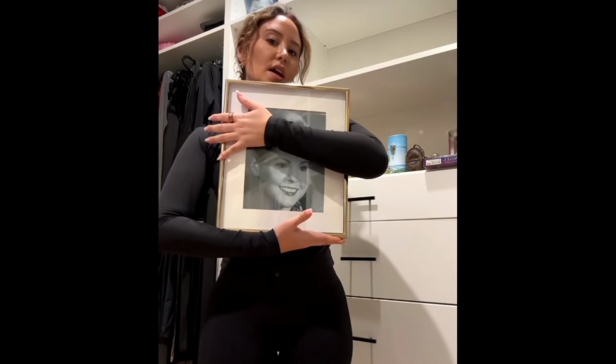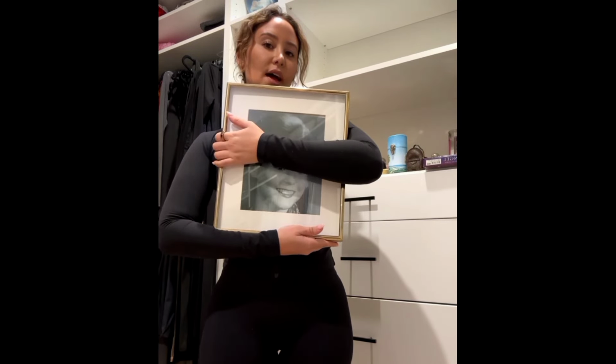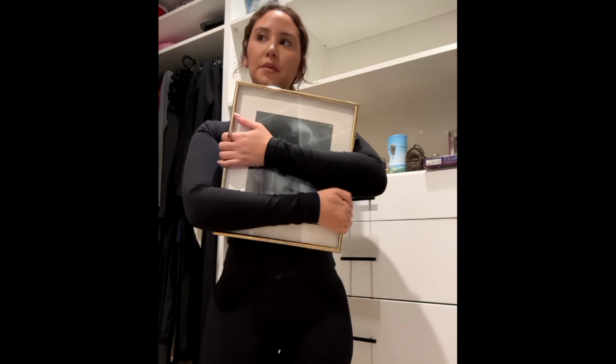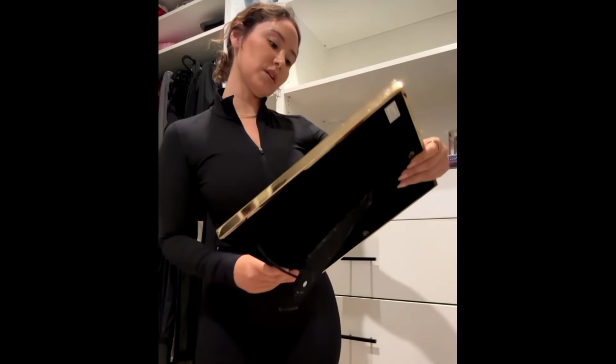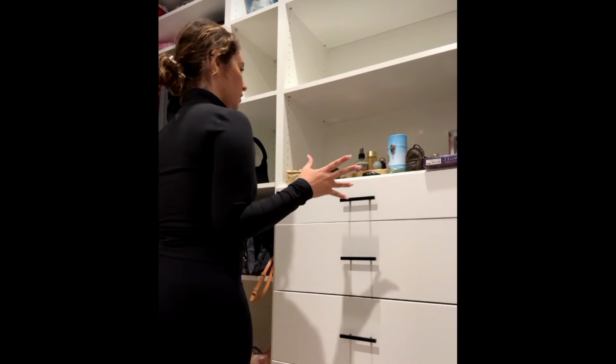And I just had my little sister hold my grandmother's ashes for the first time ever. So we had a little moment earlier. She passed away roughly 34 years ago, because she passed the year before I was born. I usually have this somewhere in my room, but I want to put this where I can see it better, because I can utilize this space for something much better, you know?